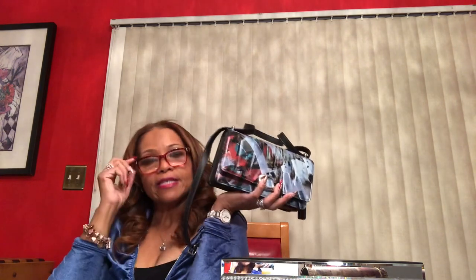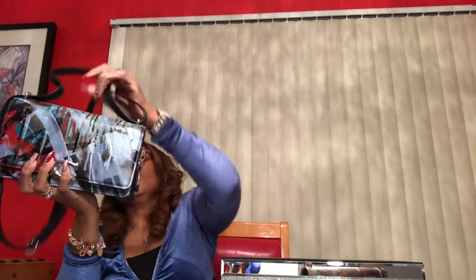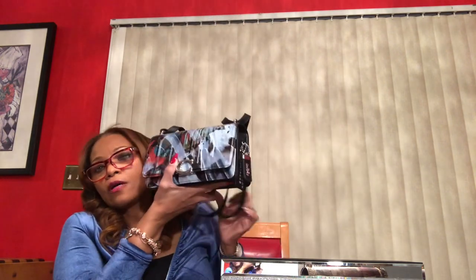So this is the Bandit shoulder bag from the Surf Mint collection — this is the silver and black one. The bag retails for $795, and it is currently on sale, half off. The card case is usually $175 and is also half off right now. The sale was supposed to end today, but when I was in the store the associate let me know it had been extended by one day — it's going through Martin Luther King's birthday tomorrow.